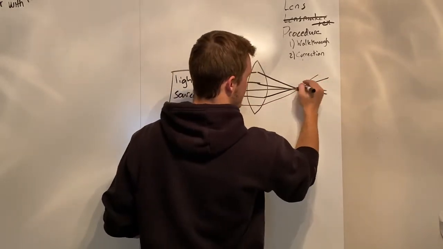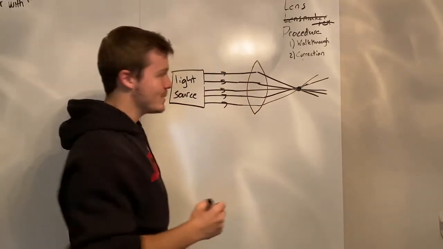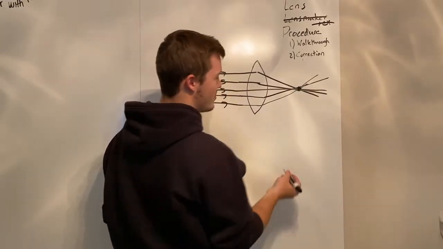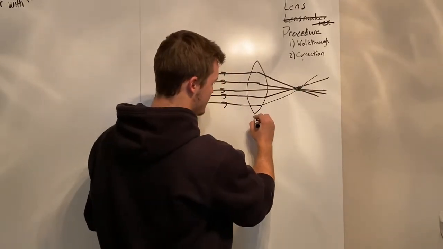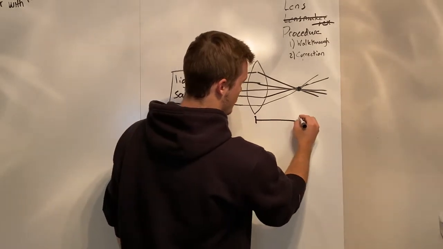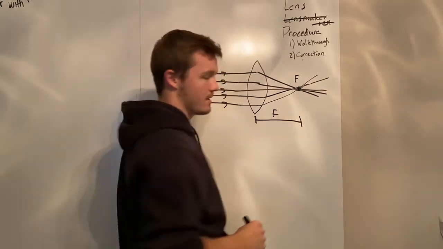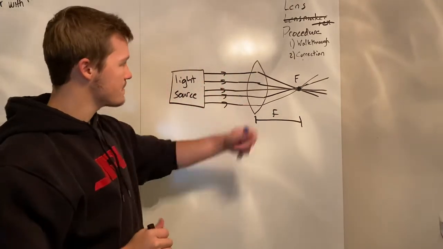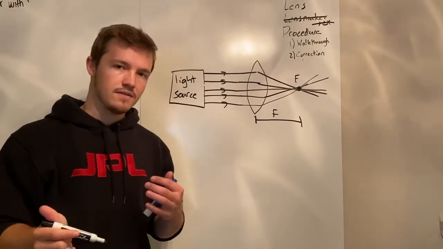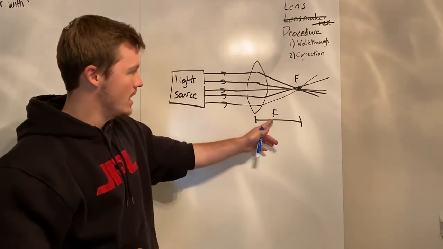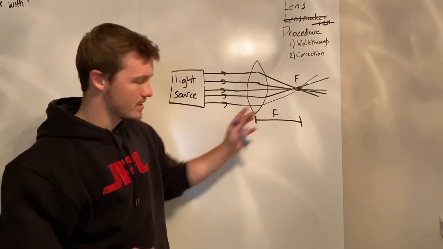And we say that this is our focal point, so we would mark on our paper exactly where this was, and then we measure with a ruler the distance from the center of the lens to the focal point. So this is my focal point F. We measure the focal length here, just like I was talking about before. Now this stuff's already going to be listed in the data sheet that I give you, so you don't have to actually measure this or anything like that.